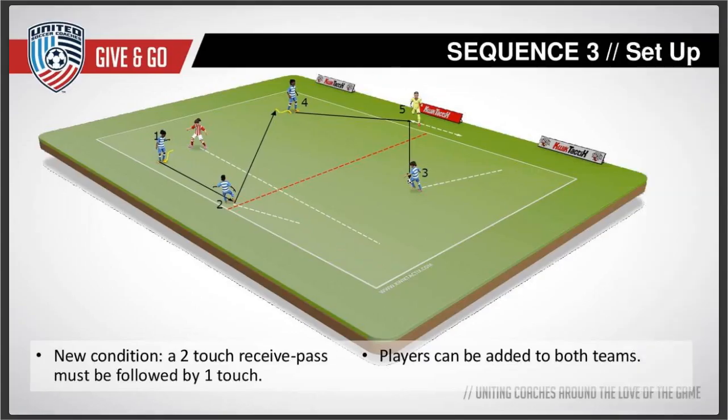And in our third sequence, we see the activity progress on, and we've got the player on the periphery moving from one side of the field to the other. To increase the intensity and the challenge level, Eric does add a condition of a one-touch pass combination following a two-touch sequence. So as we can see illustrated here with player number 4, on receipt of the ball, player 4 has taken 2 touches, one to receive and then one to pass, and as a result, player number 5 has to play with a one-touch rhythm.